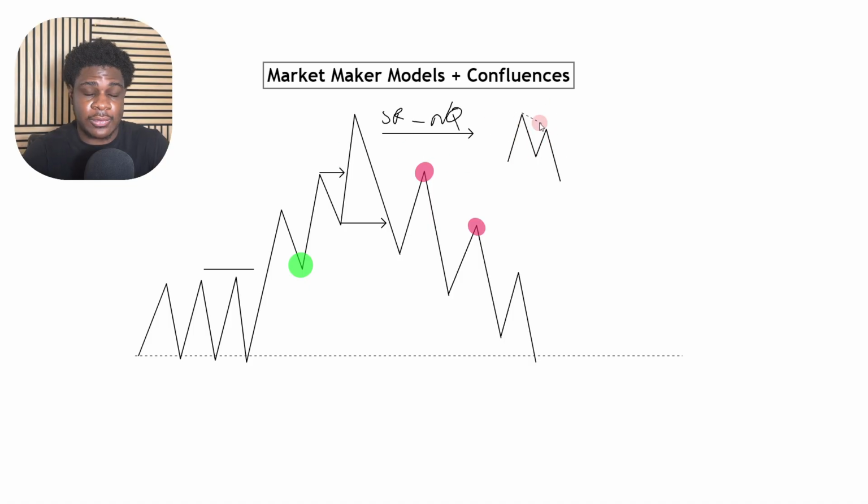This gives us underlying confluence that the market is more so leaning bearish, because the fact that the NASDAQ failed to take out this high point gives us the idea that price is weak. It reached a level where it can no longer continue going higher, so the only place that the marketplace can go is lower. Understand that the market can only go higher or lower throughout the day, and your job as a trader is to create as many confluences as possible to give you an idea for why it should go higher and why it should go lower.